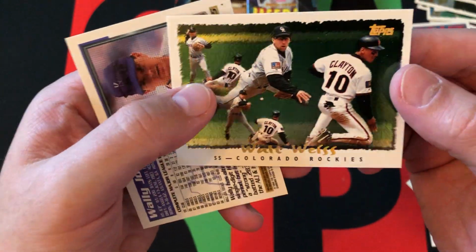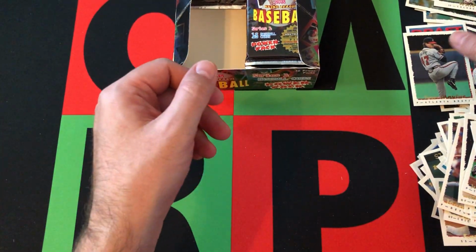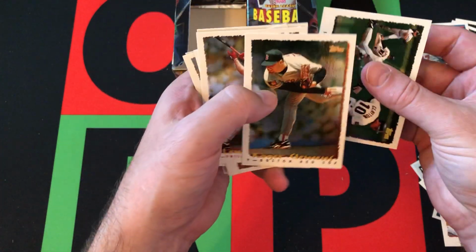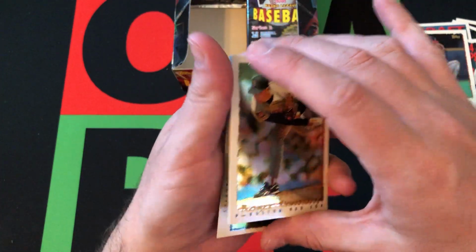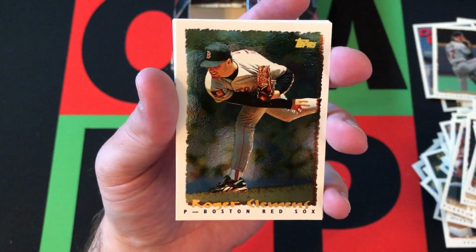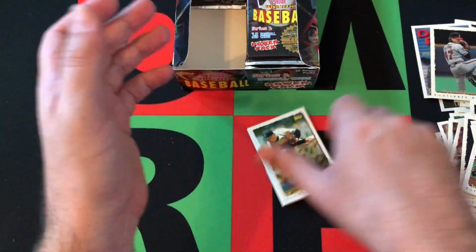Our Cyber Stat card is Walt Weiss. And finally, Wally Joyner rounds things up. So there we go. I'd say the best card we pulled would be this Cyber Stat card of Roger Clemens, which didn't suffer any paper loss. There's also the Derek Jeter, which was pretty good, which is somewhere in my pile here. But yeah, so there we go.